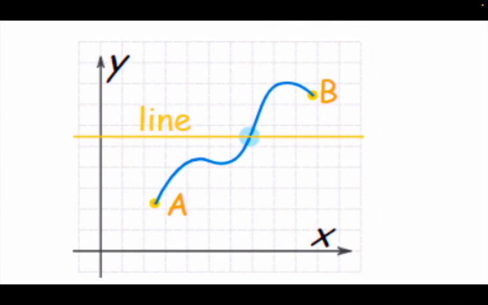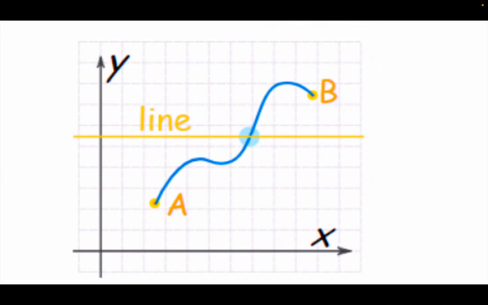So we're gonna do two things. First thing we're gonna do, I don't wanna say prove because we're not gonna prove it, but we're going to verify that the intermediate value theorem applies. The second thing we're gonna do is figure out where did it cross? Where is that little blue dot? Where did it cross? Those are the two things we're gonna do.